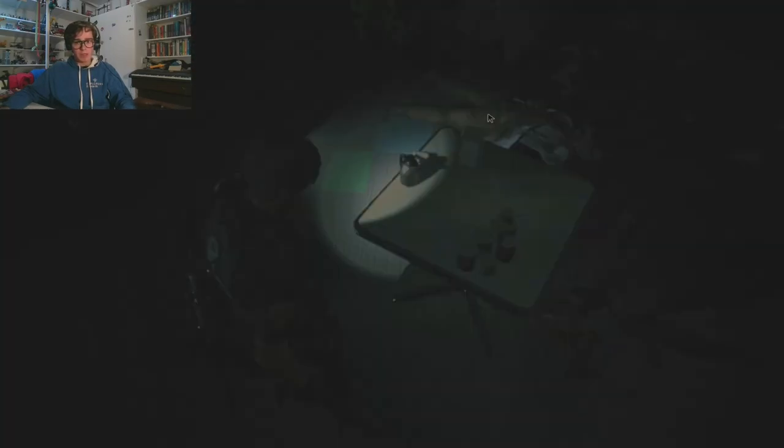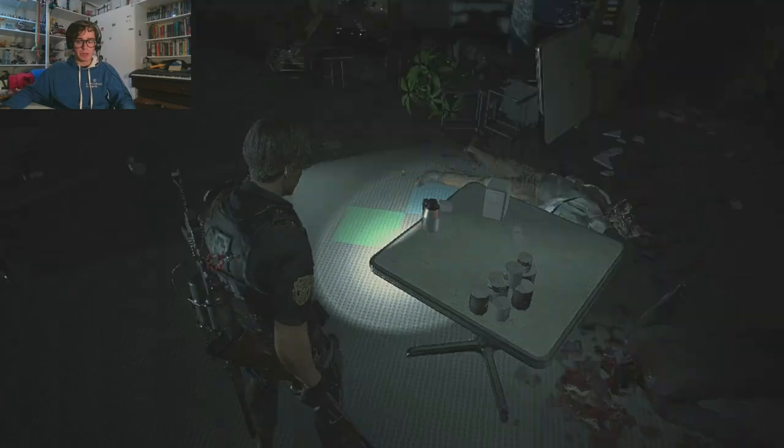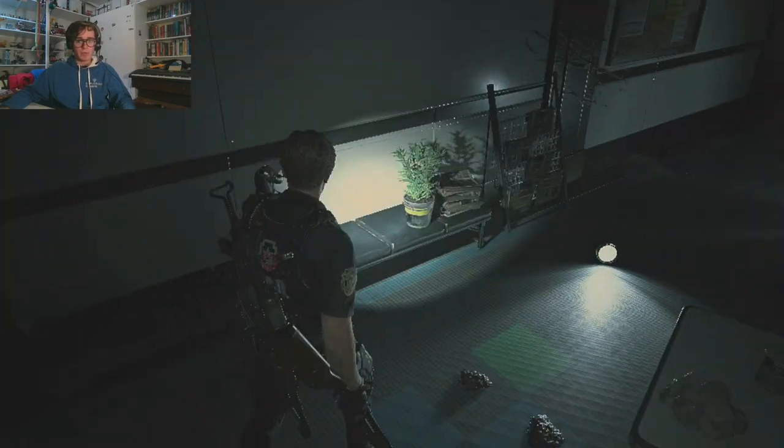Right. Now, this is the item we need. It's a trophy, as you can see. But on the bottom of it, it's got the code we need.